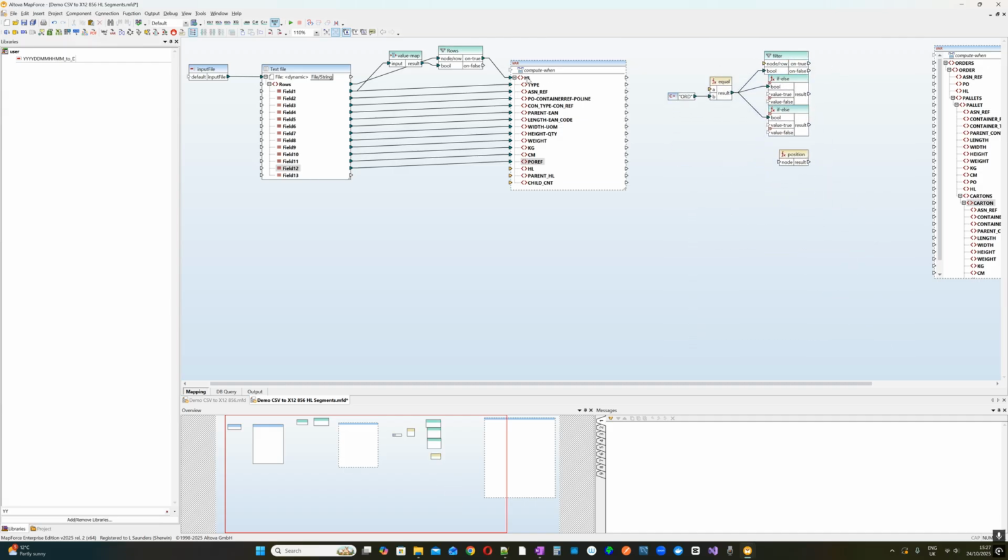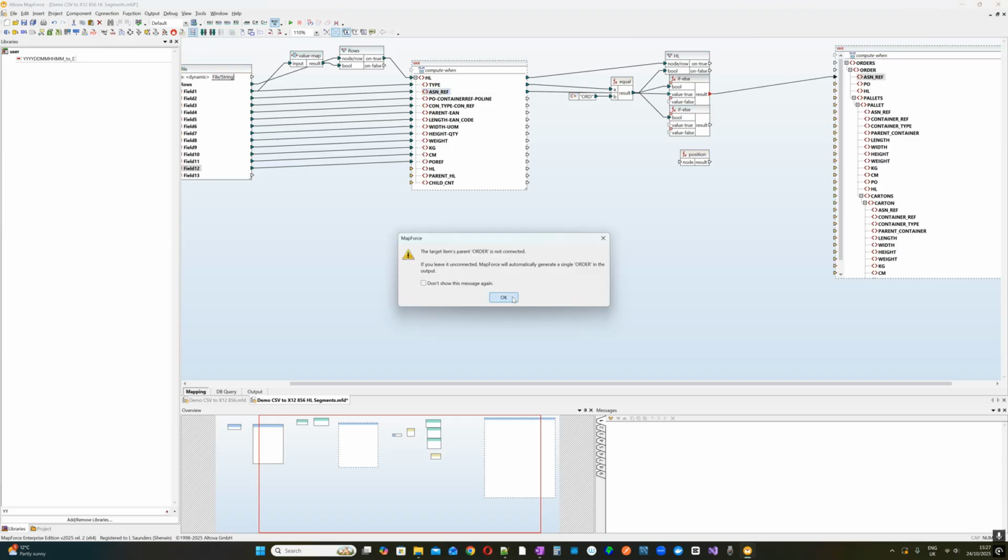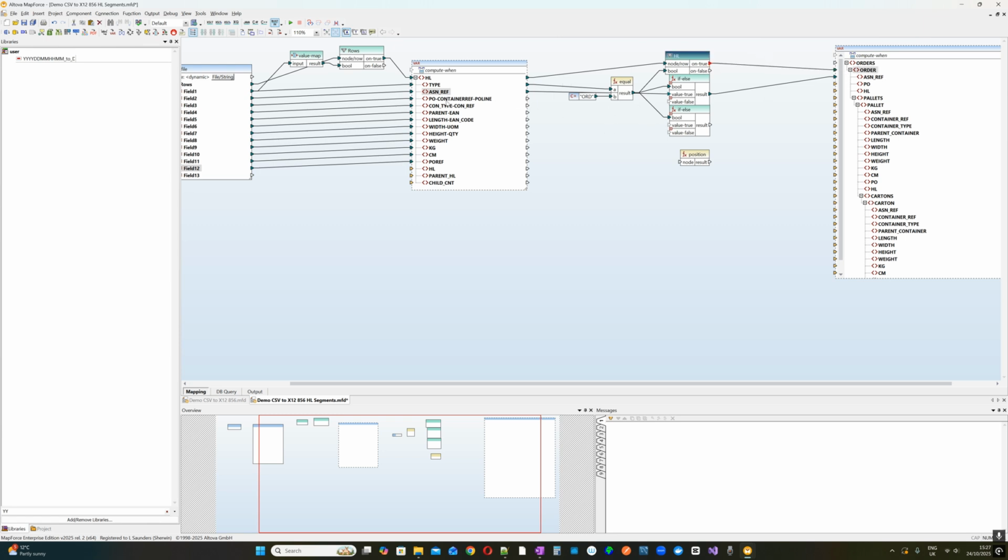So I've got a filter. I'm going to filter here, and I'm only getting it where the type is order. Then I'm going to map the ASM reference to the ASM reference. And obviously each order is going to go across. Then I'm also going to pull over the PO reference, and there we go. Now, because we've pulled over in here, we've got all the containers and all the orders. We can then take the position here, map this on here, and we know that that's going to be okay.